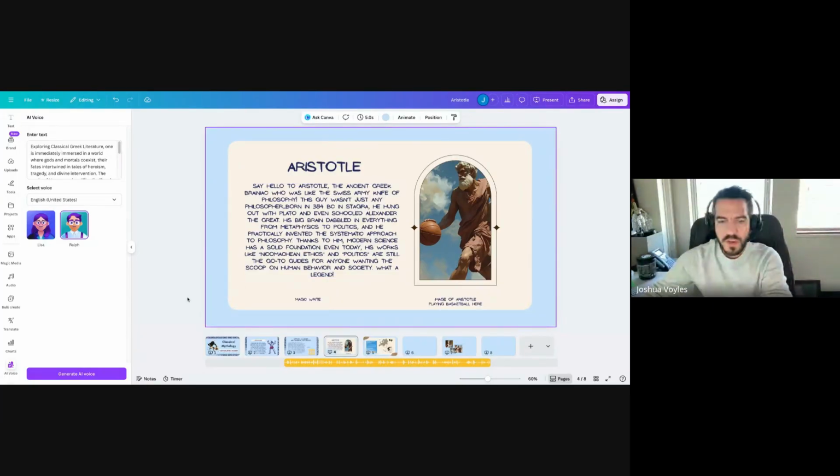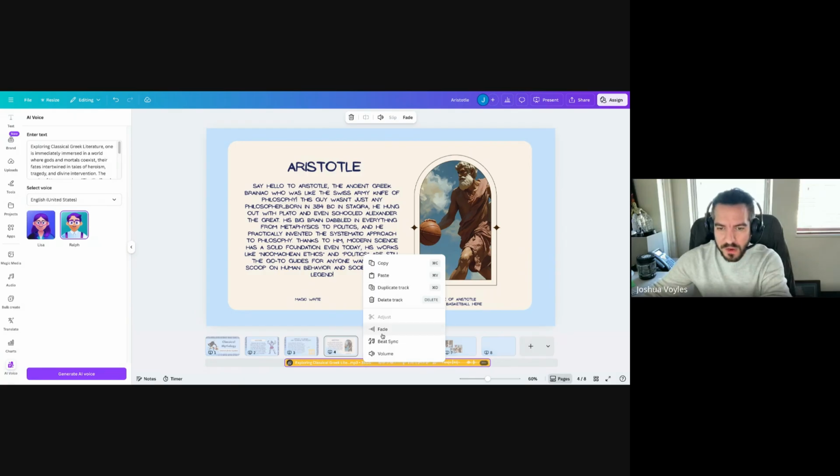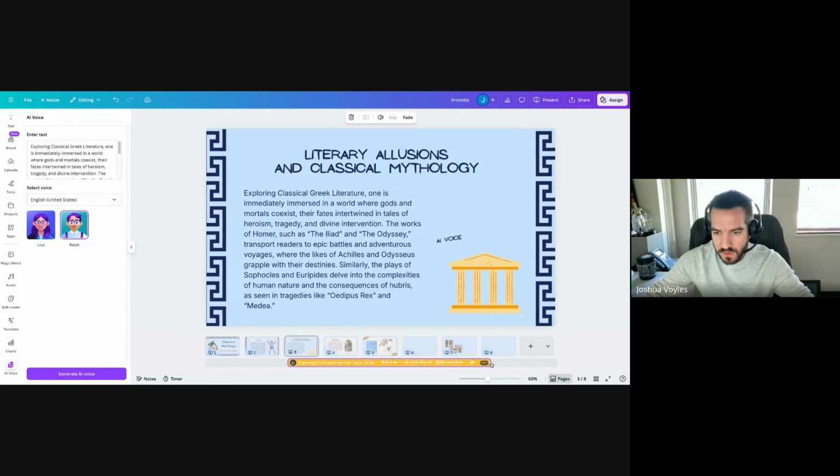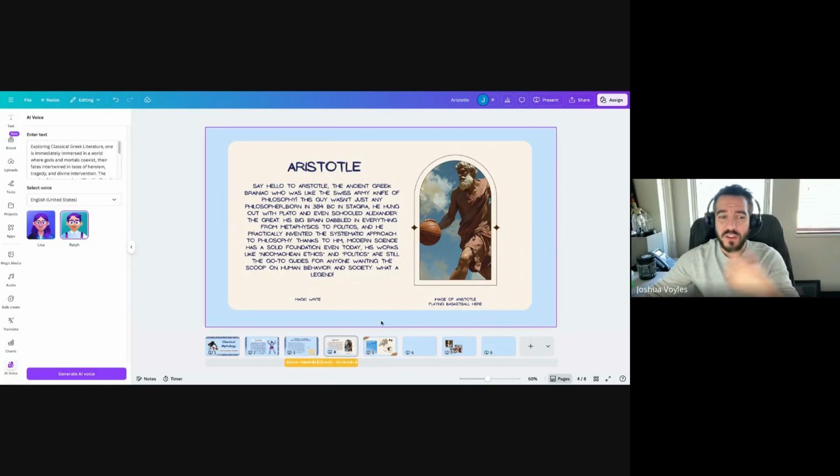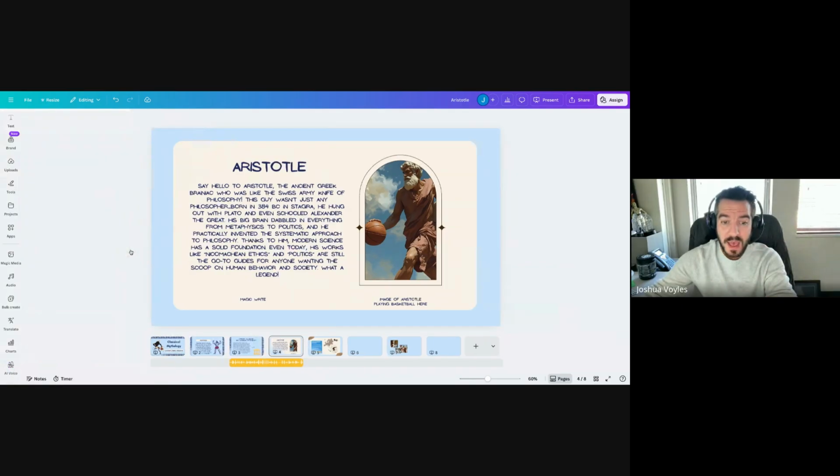So basically, I'm just going to exit out of that. You might go in there. I haven't explored all of the different options. You might be able to sync that only to one slide at a time, or you could just let it read the whole thing, or you could basically just trim it down from this area, this little editor right here. It's kind of hard to grab, but you can see I can trim that down and make it shorter. So play around with that, but that's just another really cool way to use AI to get your students' attention.